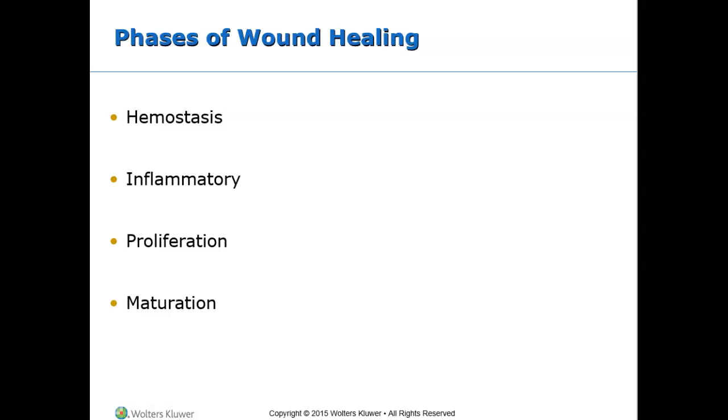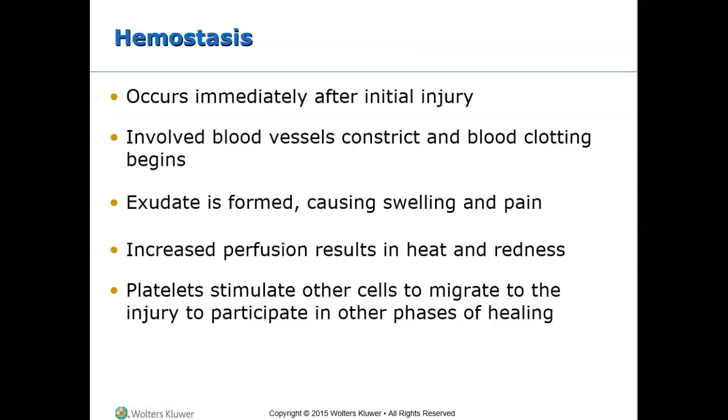In the proliferative phase, which occurs about 5 to 21 days after the wound develops, cells develop to fill in the wound. Fibroblasts form collagen, and granulation begins. The maturation phase is the final phase of wound healing. It begins in about the 3rd week, and it lasts many more months or even years. The collagen fibers are broken down and remodeled into scar tissue. This scar tissue is less elastic and still not as strong as the original tissue.